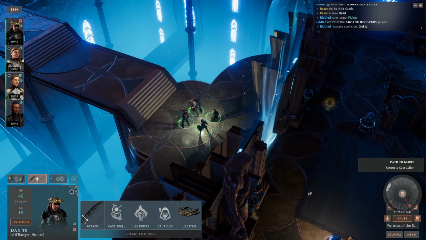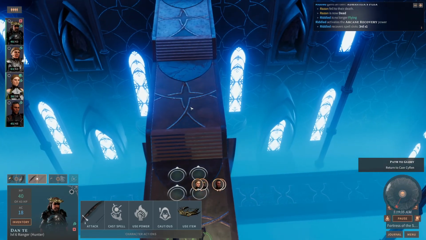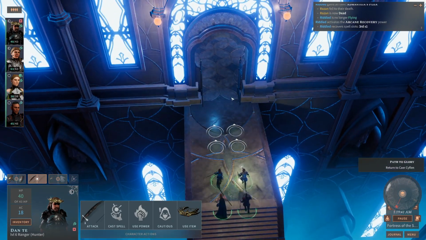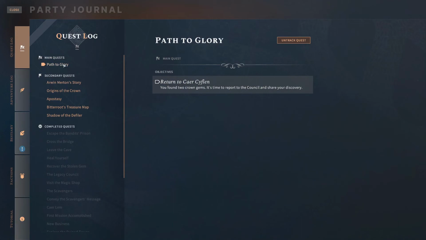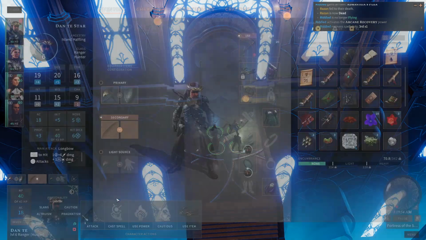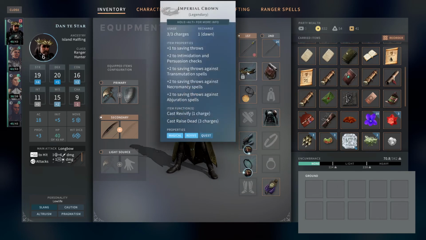Alright. Let's explore the rest of this level. Supposed to be a gate around here somewhere. Oh, let's look at our journal. Found two crowns. Time to report back to... Do we have the other crown, gem in our crown? Let's see. Three charges. Regains one at dawn.